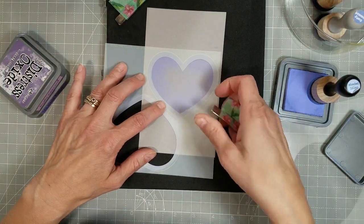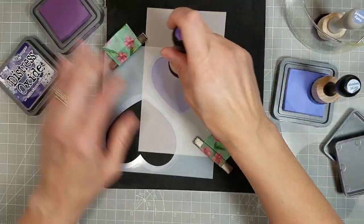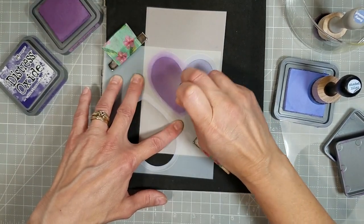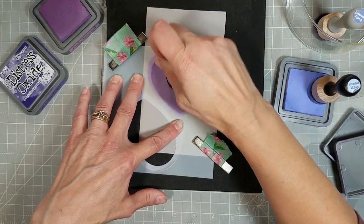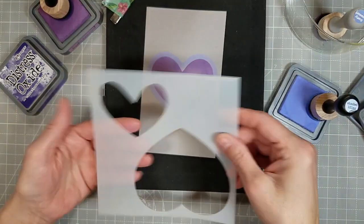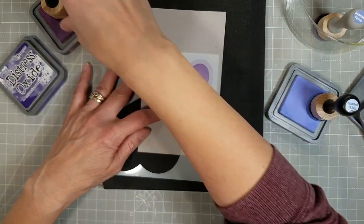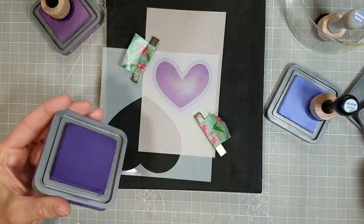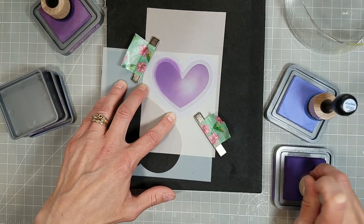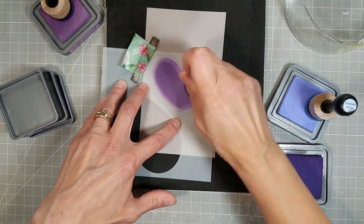And then we're going to use the second heart, and you can see that there are laser etched shapes here to line up with the previous size heart. We're going to use the next darkest of the colors that I chose here, and this is Dusty Concord. I am not filling the entire heart, just making sure I get around the edges and most of the way to the center. And then we're going to take the third heart, and this is the smallest heart, I believe, in this stencil set. And we're going to use Villainous Potion, the darkest of the purples.